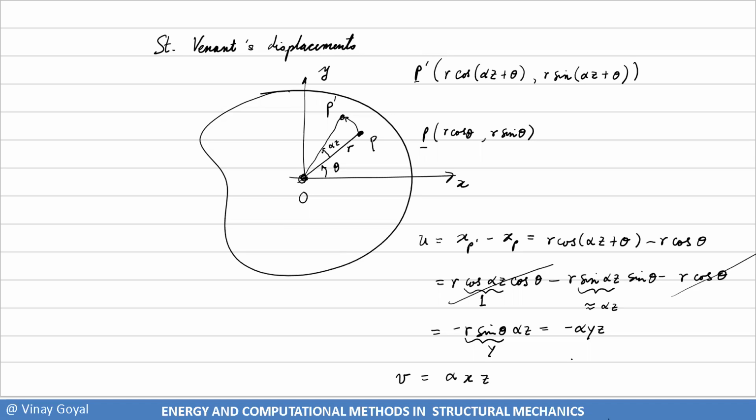I also want to make sure you understand that u is a function of x, y, and z, and v is a function of x, y, and z. But now I made u dependent only on y and z, and v only on x and z. And then I have the out of plane deflection w, which I'm not going to prescribe. I'm going to say that w is a function of x, y, z. It depends on a warping function, some sort of unknown function. I don't know what the function is, but it represents the warping that I may have of the cross section out of plane. So when you apply torsion to something, the cross section will go out of plane, and this takes care of that.